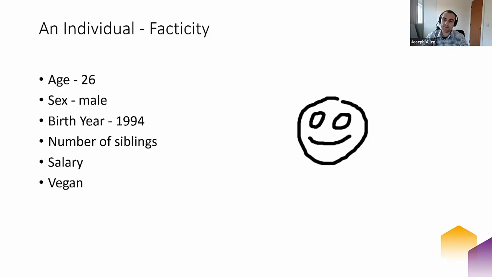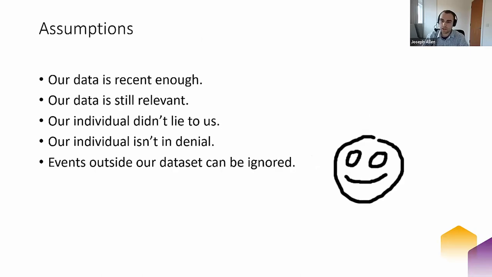We might, for example, have a dataset of names, ages, sex, the number of siblings, salaries, and other personal data. This set of data is very useful if we want a snapshot of a demographic at the time of collection, but 6 months later, our analysis can already be dated. Data collection on the number of staff working from home was very different in 2019 than it was in 2020, for example. When we collect data on an individual, we also make a lot of assumptions.